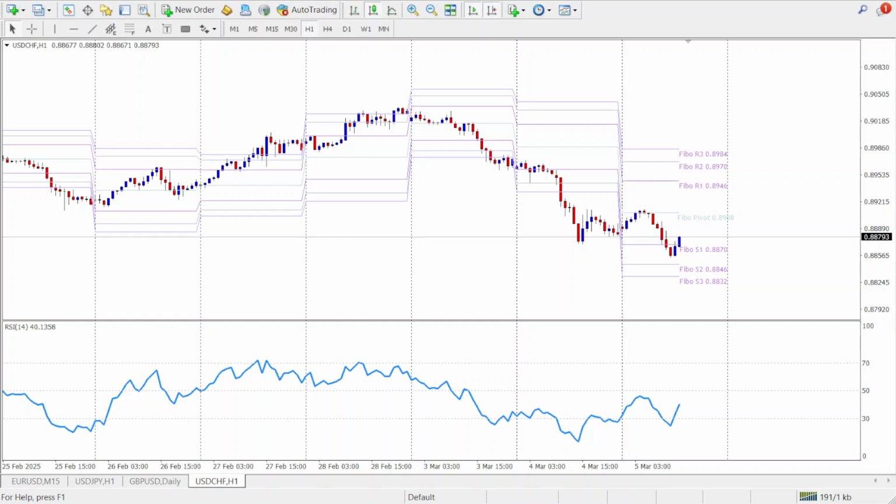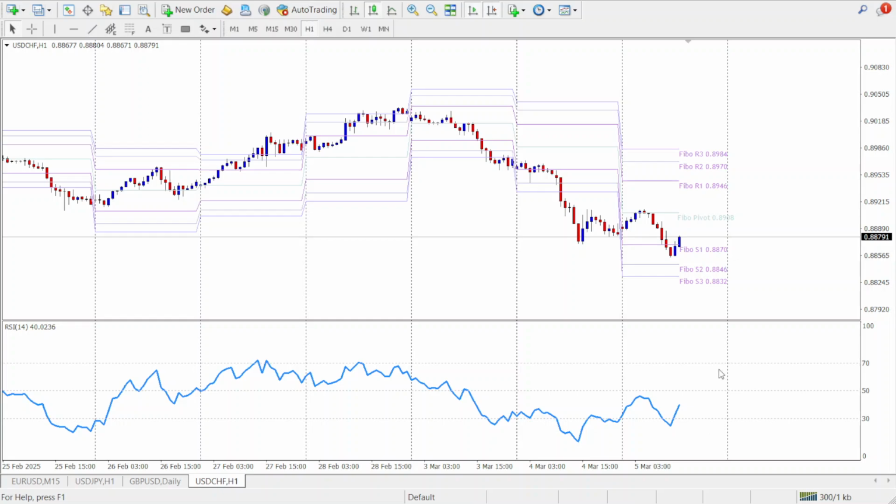So now that we understand the indicators, let us go through the step-by-step process of using this strategy. The first step is to identify key Fibonacci pivot levels. So you start by plotting the Fibonacci pivot points on your chart, or just use the indicator. Then you look at the pivot point level, the PP level. This acts as a key price decision point. You identify the nearest support, the S1, S2, and S3, and the resistance R1, R2, and R3. Then you use your RSI for confirmation. Check the RSI value to see if the market is overbought or oversold.